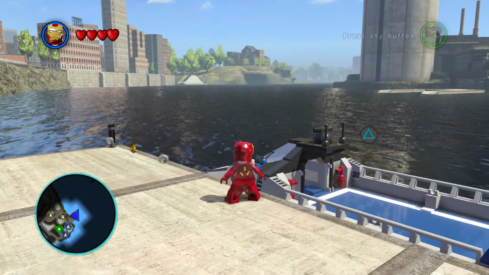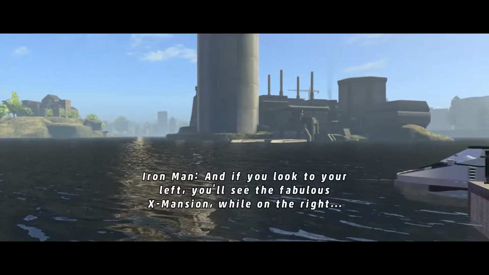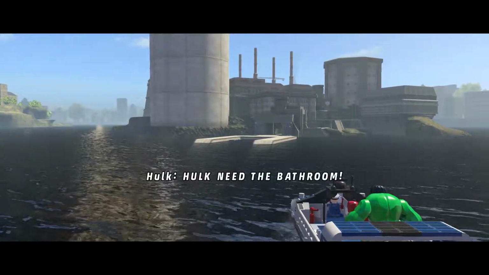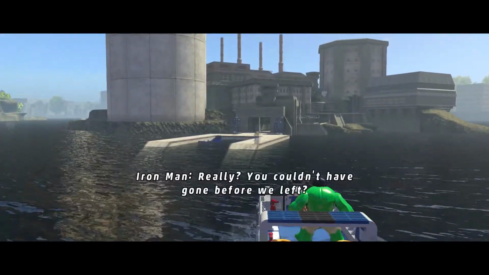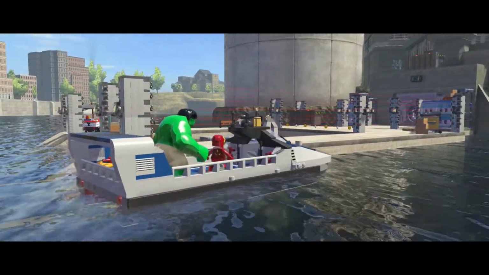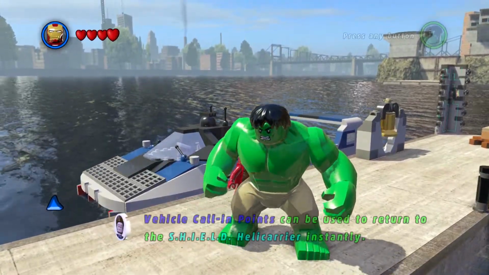Yeah, let's hop on in. And if you look to your left, you'll see the fabulous X-Mansion. While on the right... Hulk need bathroom. Really? You couldn't have gone before we left? And we're off.